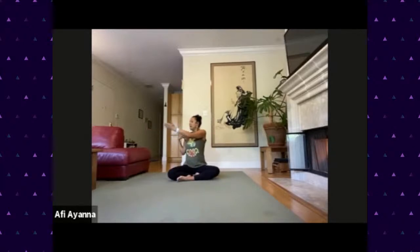So inhale, looking right. Inhale, looking left. Right arm out. Inhale. Exhale up. Inhale to the center. Exhale, bending or turning. Inhale, center. Exhale, turn. Inhale, center. Exhale, turn. Inhale, center.